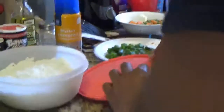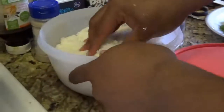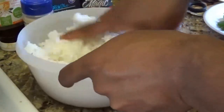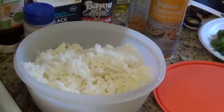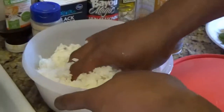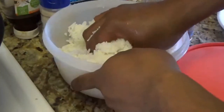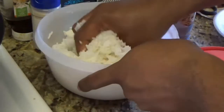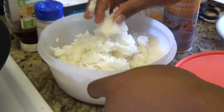So then, I'm going to grab my rice. But before I put my rice in there, I have to wet my hand a little bit and move it around so it can break up. Probably a little bit more water, so hold on. You have to do this at high temperature, because the rice is going to cook fast. You have to keep everything moving, so make sure it's broken up correctly. One more time and we're alright.